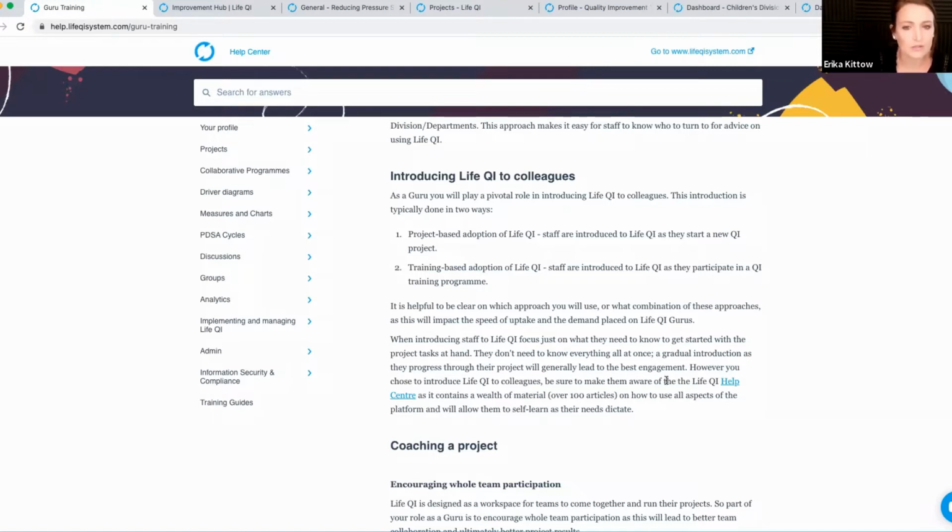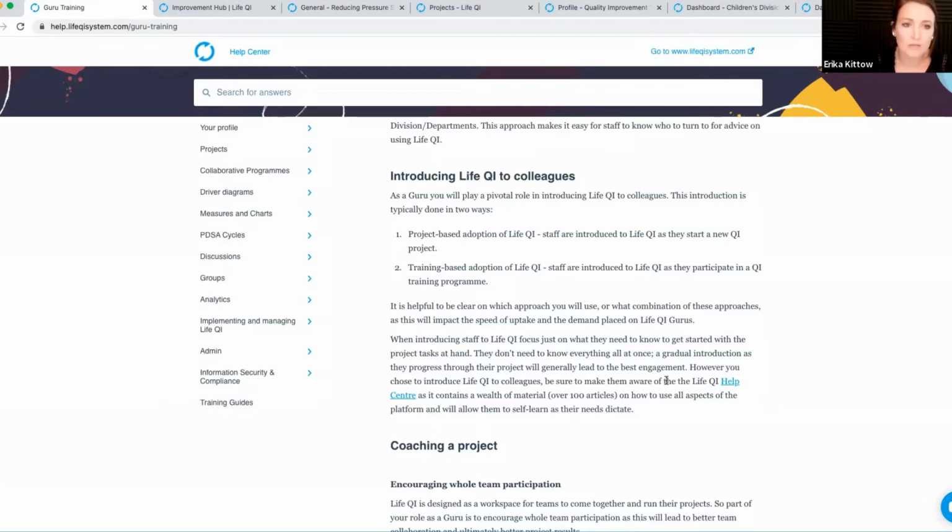Another great way to introduce LifeQI to your colleagues and support them with their use of the platform is the training-based adoption of LifeQI. This is where staff can be introduced to LifeQI as they participate in one of your QI quality improvement training programs. A good example of this is a number of organisations will start to teach quality improvement methodologies and then also use LifeQI alongside that to support their training and their teaching.